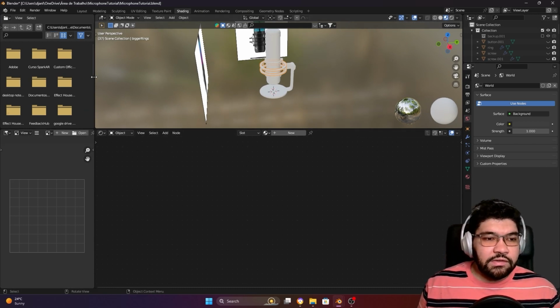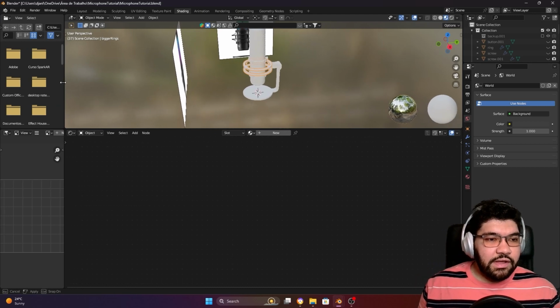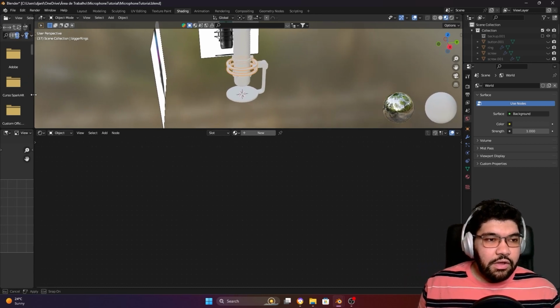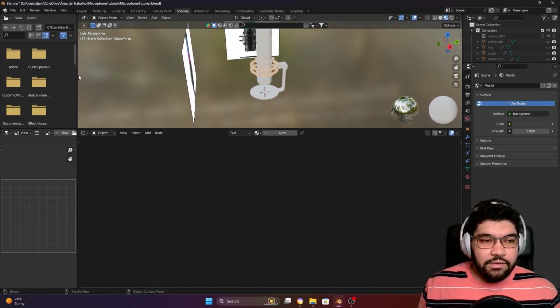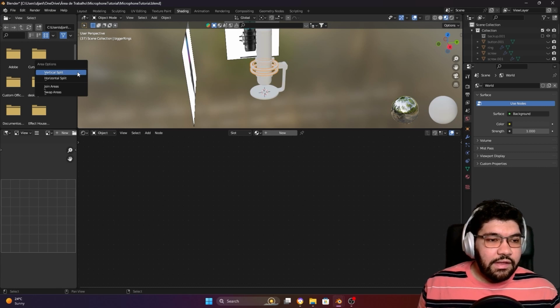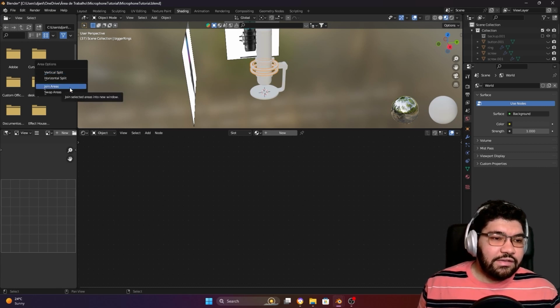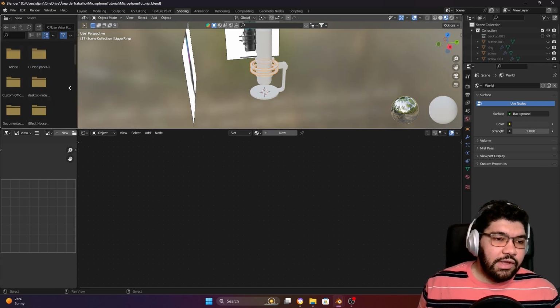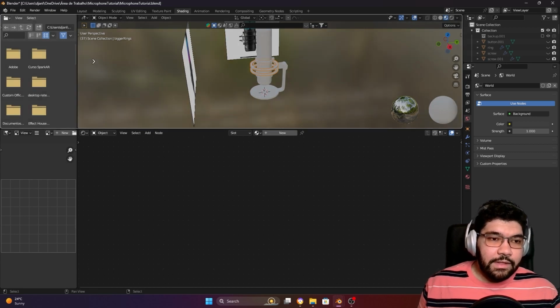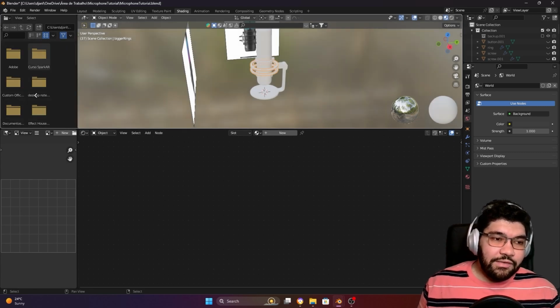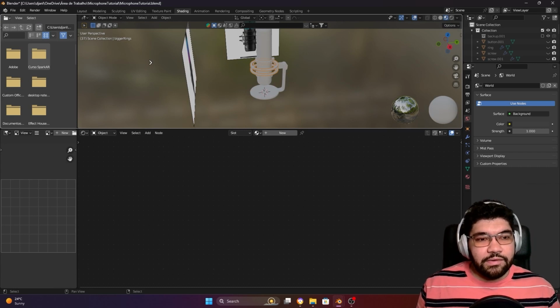We want to use these windows here, so you can drag to the side. You can also remove them by right clicking in the middle between these two windows and pressing join areas. When you press join areas, you can join the right window to the left window, or the left window to the right window.